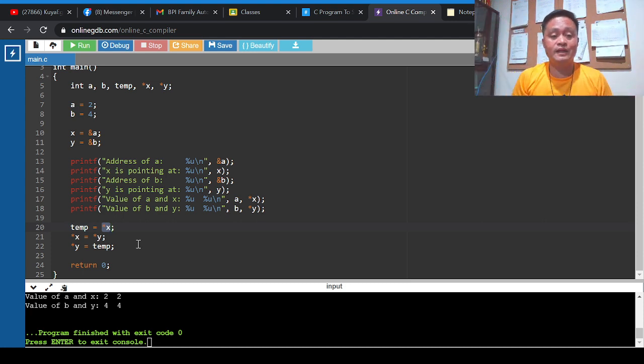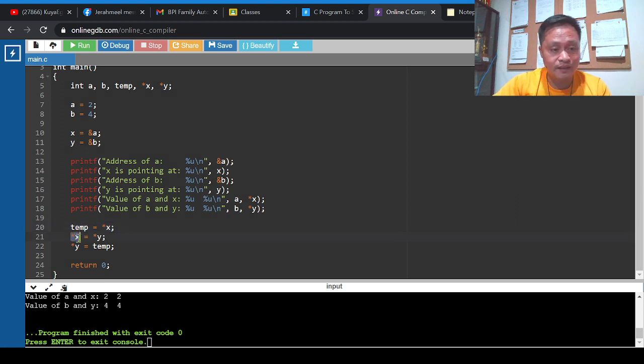And in this particular example, our X is pointing at A. So when we say print asterisk X, we are actually printing the value of A, which is 2. Whatever is the value of the variable that X is pointing at, which is A, will be stored to temp. So in this particular line, we are actually storing the value of A to temp.